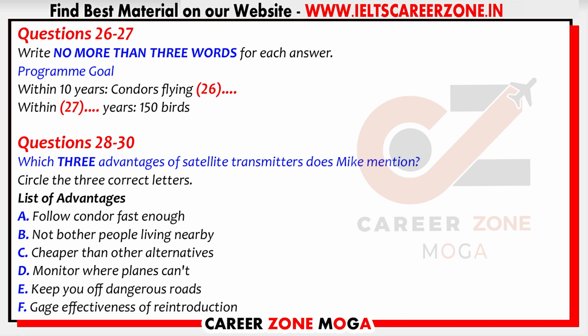Are there any problems keeping track of and protecting your released animals outside of the US? Nope. We are using radio transmitters and will be using the new satellite and GPS transmitters as well. Which system is better? Using satellites. The advantages over radio telemetry are numerous. It makes it possible to keep up with the bird's flight without being led miles in a matter of minutes. It took the young condor only a week to migrate across the state, and with just radio telemetry, poor weather can keep a plane grounded, and not all roads are accessible to track them on ground. New technology will allow one to be able to track birds that are not accessible by plane. Also, it is a new way to gauge the effectiveness of reintroduction. How so?